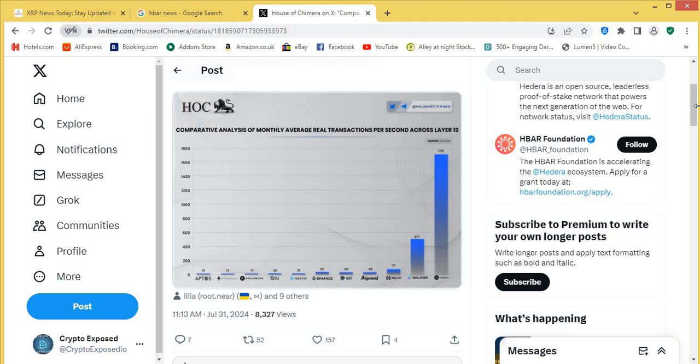If you look at this chart, there's a huge bar for HBAR, and then all the rest are literally just minute little bars. You can barely see them on the chart. It's that small. So what's obviously going to stand out if they go to, let's say, meetings and they show them this type of chart? It just tells you everything you need to know.